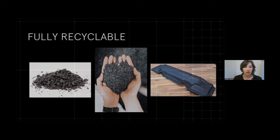So as it stands, we have proven several second life applications for our materials and the panels, and we have deliberately designed in applications for the second life materials into the vehicles themselves. So we have designed for circularity right from the beginning of the project. Also, our recyclate even has value on the open market as well, right? So we haven't just created a secondary material that's useful to us and nobody else, because that would limit our options. So it's really good to know that there's many available outlets for this new material.